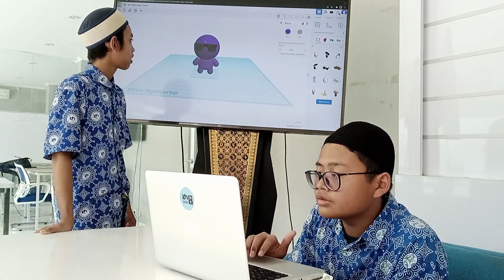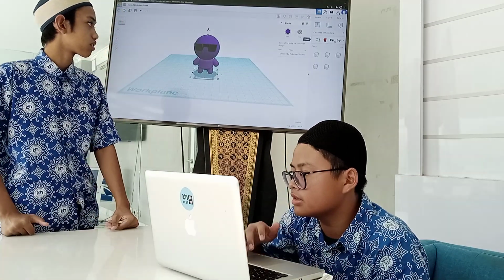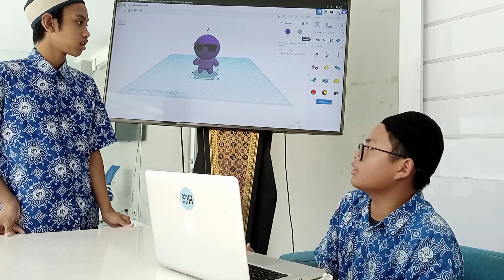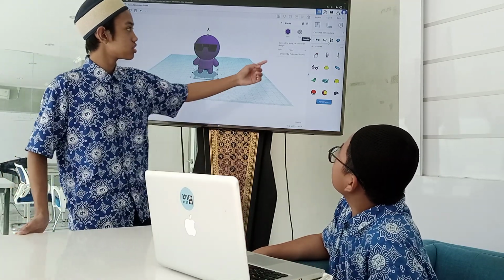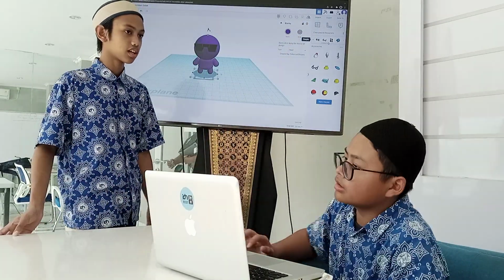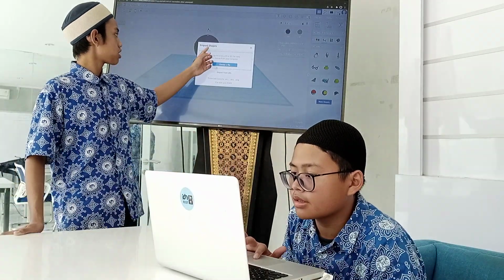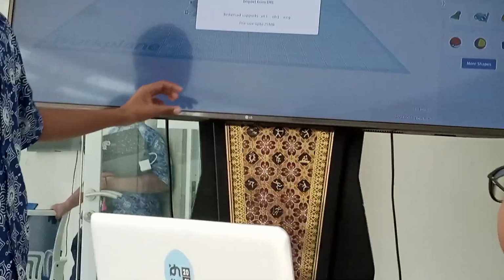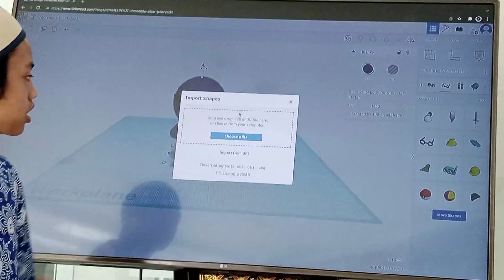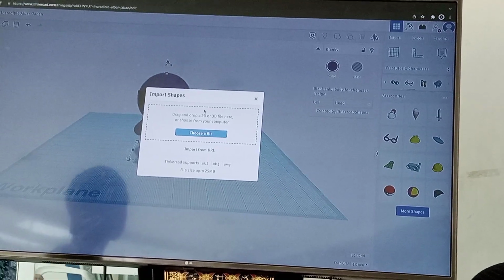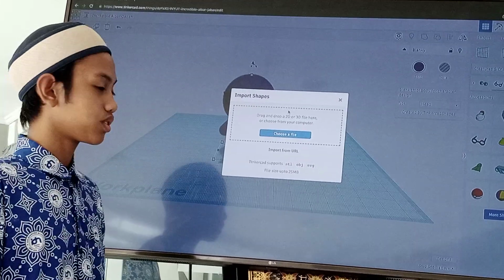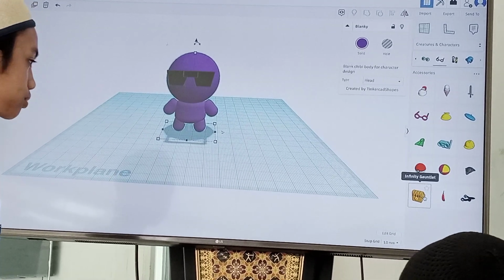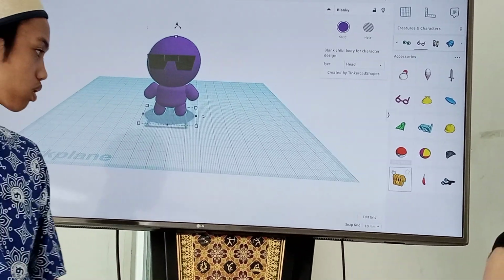Yes. So, there are many accessories in this application. Yes, of course. There are assets from Tinkercad. Can you actually download assets from other websites? Yes, of course. If you see here, there's an import. Can you click it? Sure. Now there's import. If you want to download some 2D file, you can download it and then drag it to here or choose a file. You must download a 2D or 3D file here. And if you want to have other shapes, now there's an infinity gauntlet. Yes.